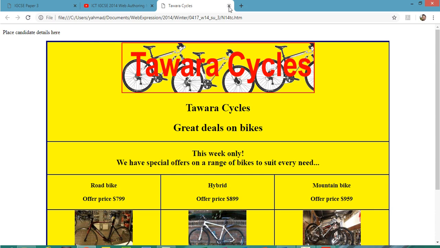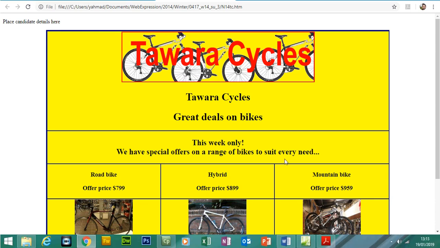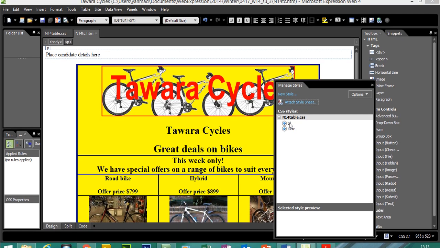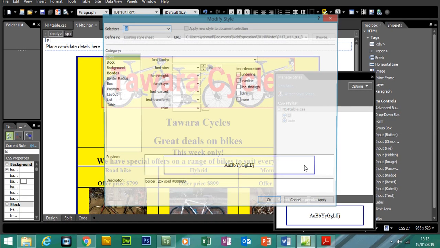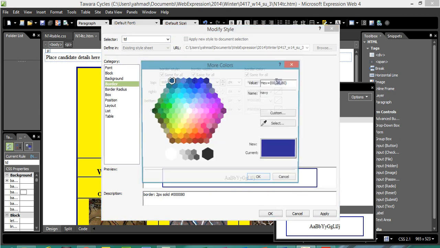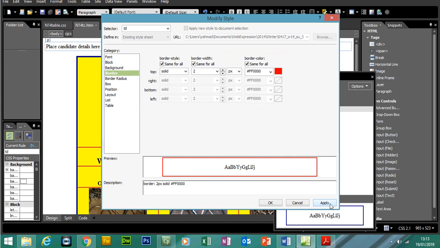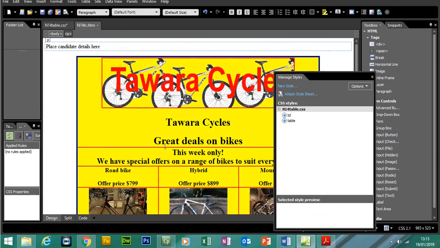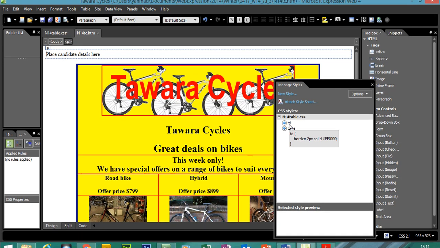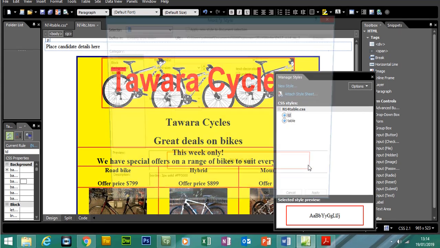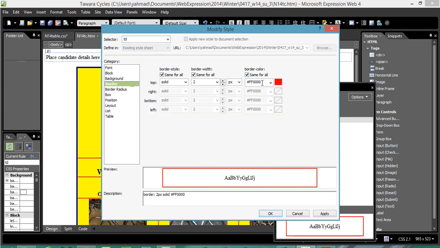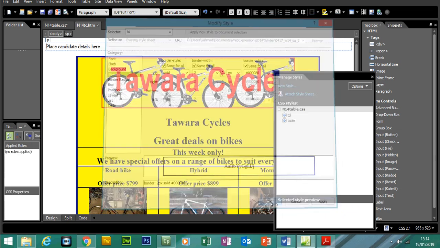I just want to, before I do move on, I want to explain to you the differences between the table and TD again. So let's say, for example, if I wanted to modify the TD, so if I modify the style, go to border and change, choose another color, for example, to show you. You'll see the inside grid lines have changed according to what I've just selected. Okay, so TD refers to the internal grid lines. So let me just change that back to what it was. Okay, 0080.